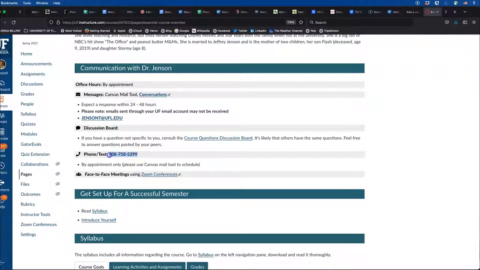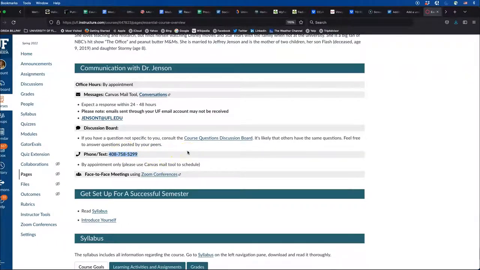I do have a phone number that you can call and text me at. You can send me text messages, you can send me screenshots, and say, hey, I think I'm doing something wrong. Can you take a look at this? You can send that to me. Of course, use proper texting etiquette. I don't want to get messages after a certain hour of the night, just like you probably don't either, or super, super early in the morning. So just be professional, be respectful with when you text me and send me stuff.